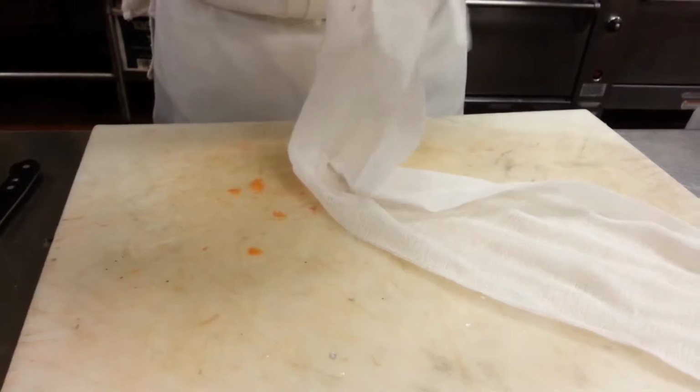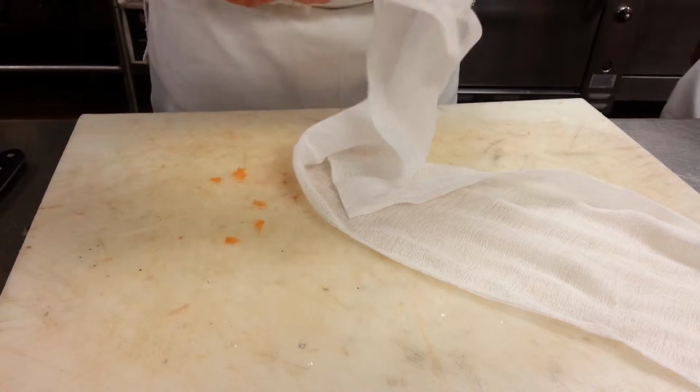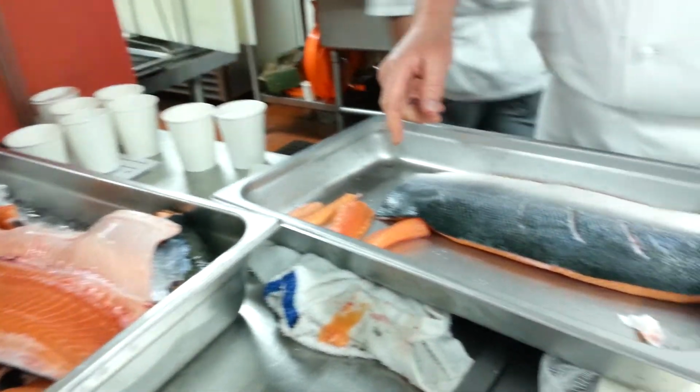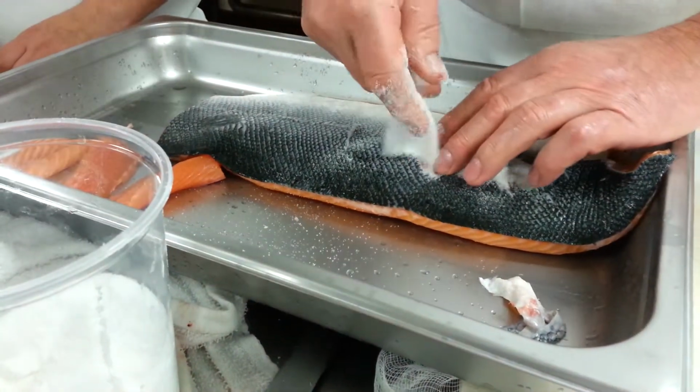Here, you sit on that side. We're going to use the cheesecloth on a single side of fish because I don't want the cure to slide off as it starts to pull the moisture out of the salmon. And what is that called? Osmosis, denaturing, correct. Okay, so we're going to take the salt and sugar mixture. Is it mixed together? No. Okay, can you mix it together, please? The salt and sugar mixture, place it in the chevrons.